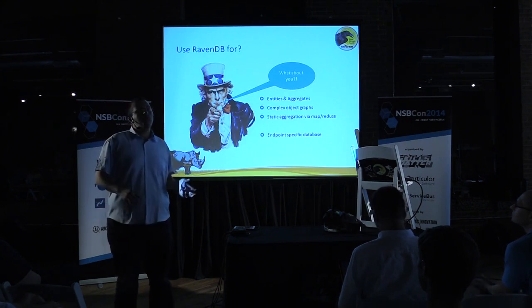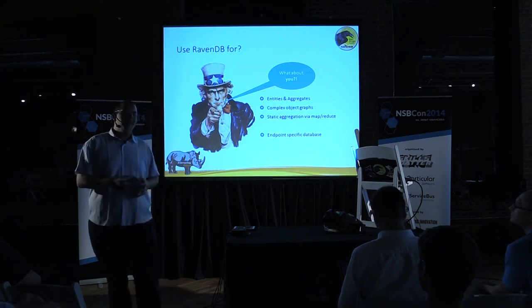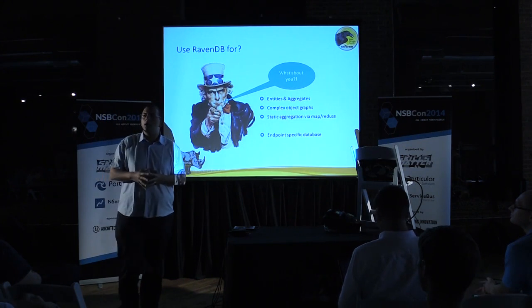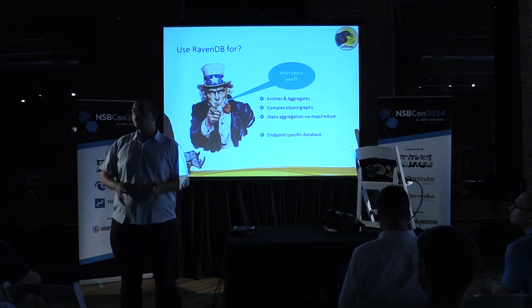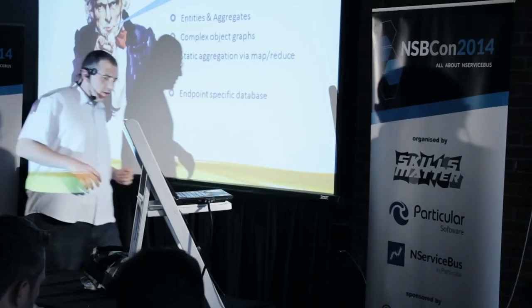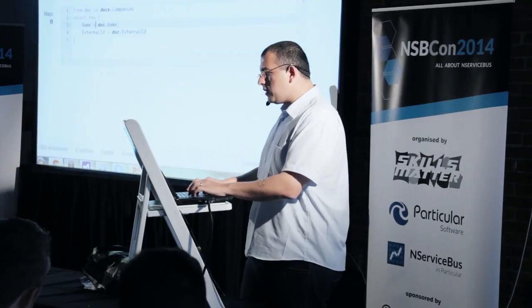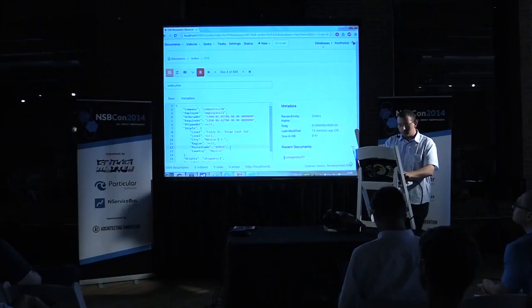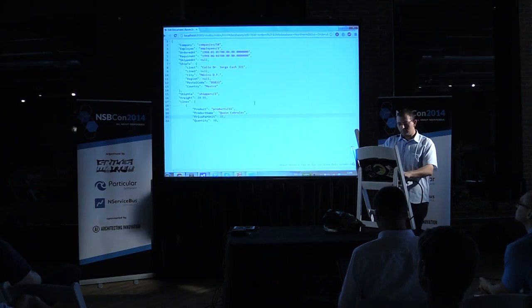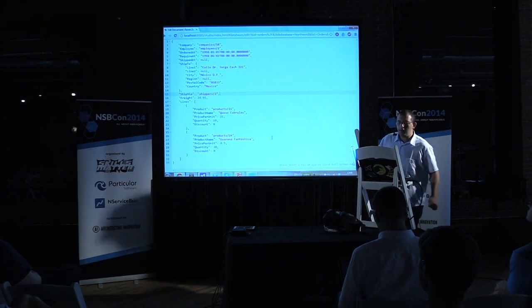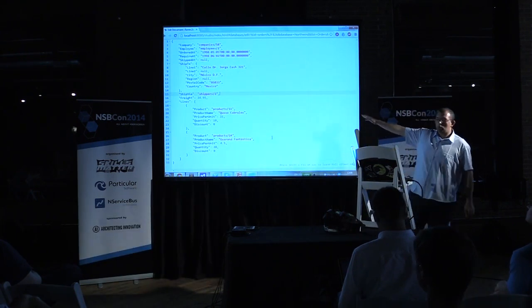The notion of, instead of working with rows and columns, and if I have this order document, if I have this order, so I need to split it to 7 different tables, now we're working as cohesive documents. Let's see what a document looks like in RavenDB. And specifically, I want to look at an order. Better. Okay, so this is an order document.